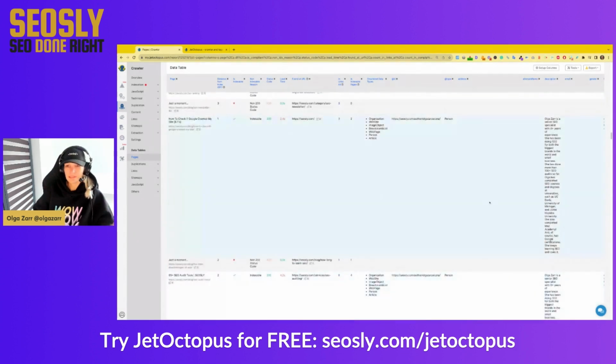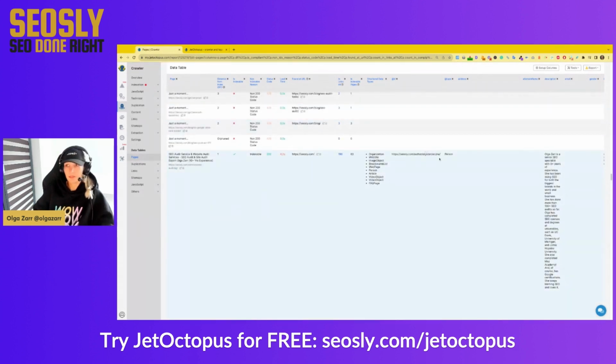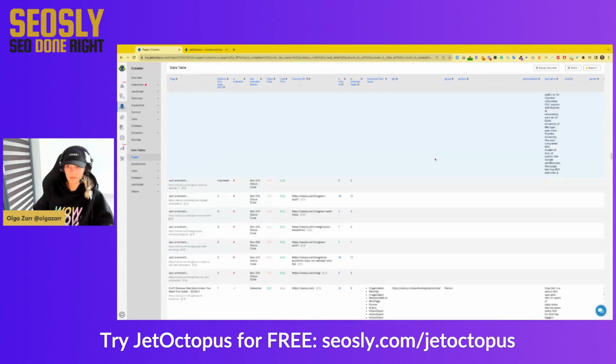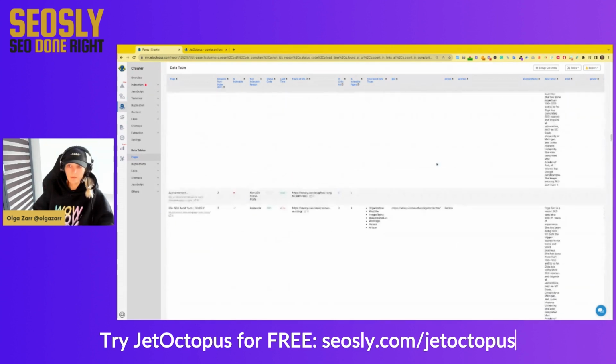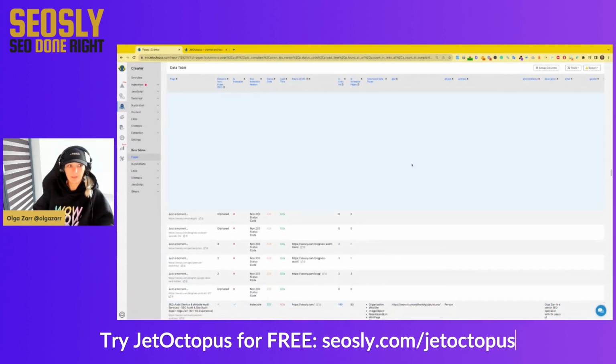I can also see that all of the pages have organization and person, and they simply put the, I think, author description into all pages. So it's basically for me, my human brain, to decide whether this makes sense, whether this is something I want on all pages. And this is the best way, I think, to learn about that types of structured data.